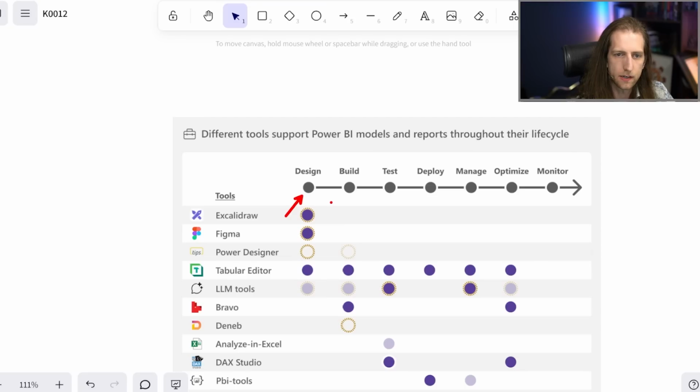Once you have a clear idea of what you're going to make, then you start with the implementation or building the actual model and reports. Of course, in a semantic model, this is going to come down to connecting to the data, adding tables, creating relationships, adding measures, this kind of stuff. And with reports, it's all about creating and formatting those visuals.